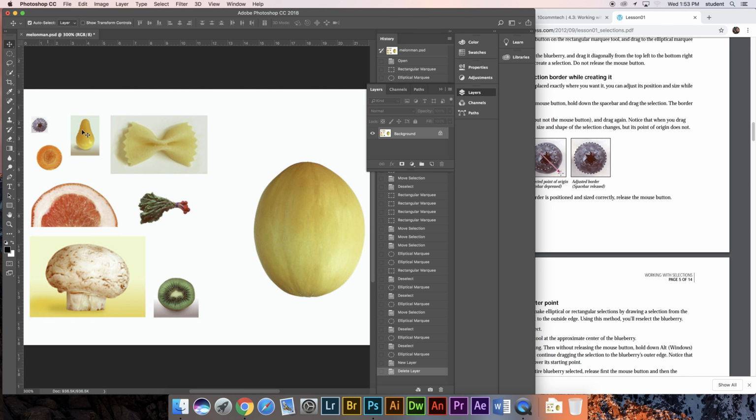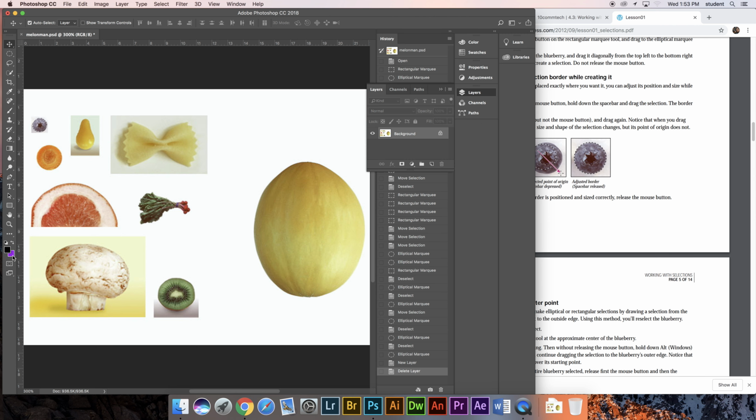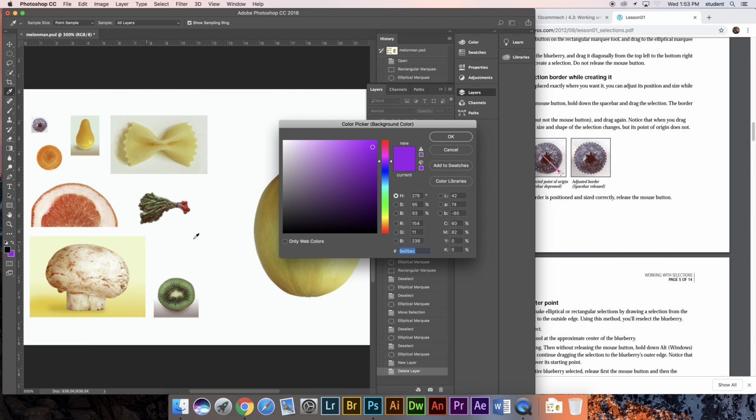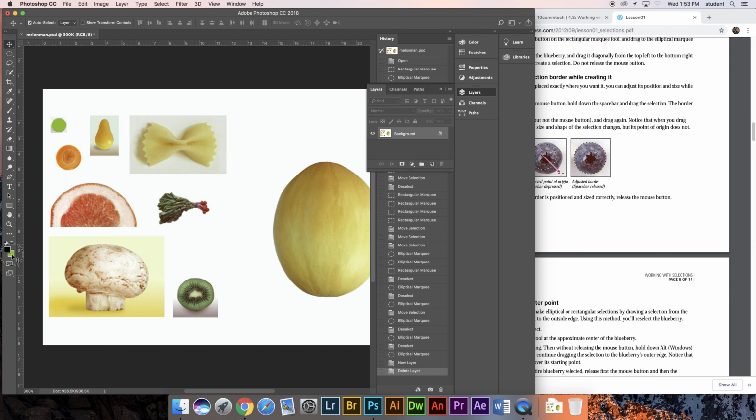If I move something that's on this layer, it's not like a piece of paper where I cut it out and there's going to be a blank, like there's nothing here and I can see through it, because it's not paper, it's digital, it's a digital artboard. So to make this obvious, I'm going to make this a weird color, like purple. I'm setting my background color to purple. When I move this, it's going to leave the background color that I set. So if I make this another weird color, like green, it's going to leave whatever my background color is. Okay, so right now my background color is green.